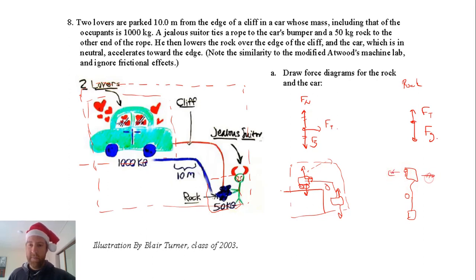These cancel out. It has a tension force that cancels out with the tension force on the rope, and all you're left with is the force of gravity on the rock. That's all you're left with. So if you look at the whole system as one, instead of an individual rock and a car, it becomes simple to work out the acceleration of the system, and the rock and the car accelerate at the same rate. So the total force of the whole system is equal to the force of gravity on the rock.